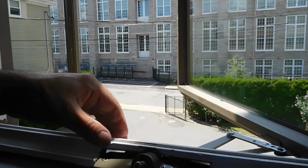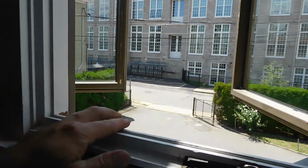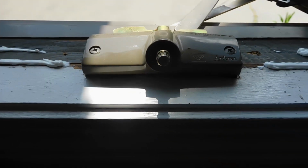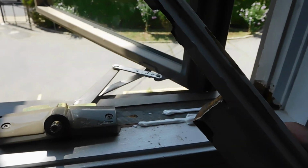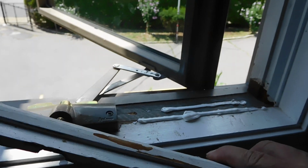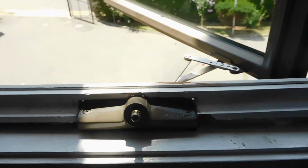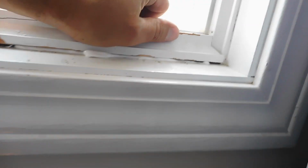And I will be touching this up, so it's okay to have a few spots where you need to paint. So I did put silicone, as you can see. You don't want to put wood glue, because if you put wood glue, you're never going to get this piece out, and you have to make a new piece. So with silicone, at least you could pry it once the silicone dries. So that's why I'm using silicone instead of wood adhesive or wood glue.